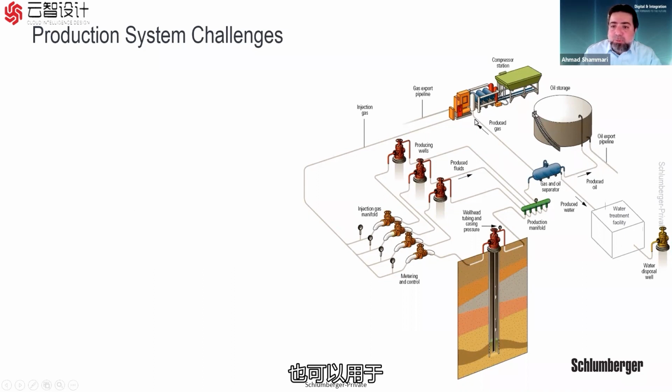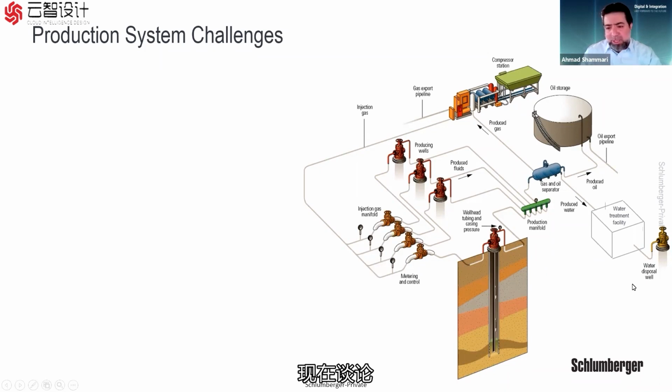And then the gas could be used, exported, sometimes back injected to the reservoir, or in this scenario here, we are using the produced gas in gas injection. As a matter of fact, in this schematic we also have a gas export line. This is a compressor, and we are using some of the gas to be re-injected into the same well as gas lift injection. So this is a schematic of a production system.